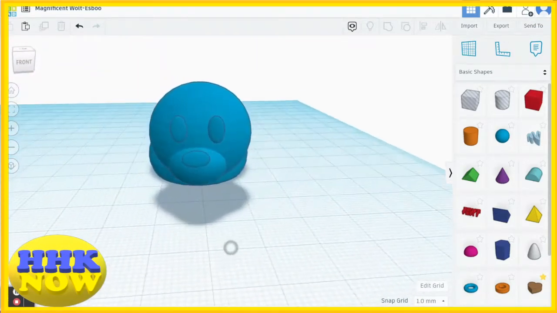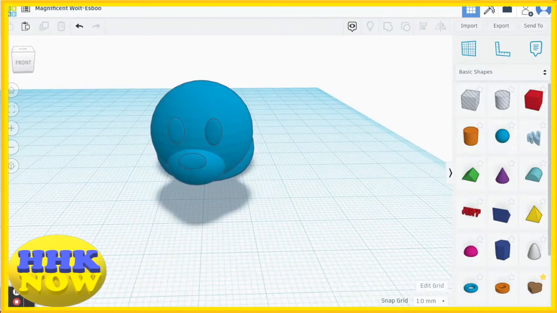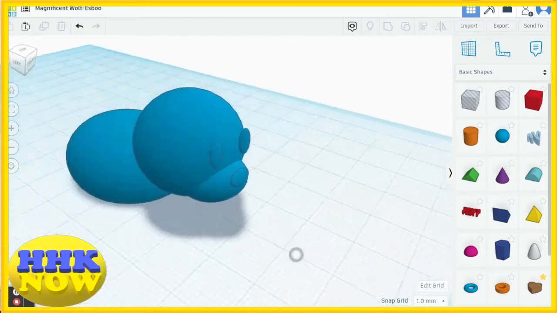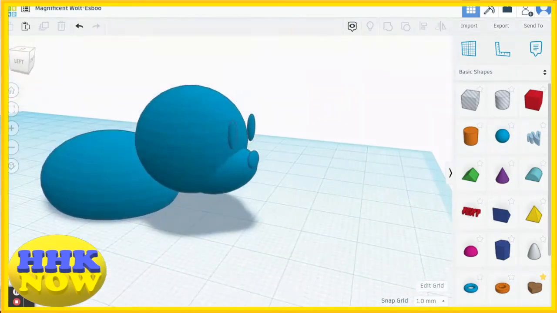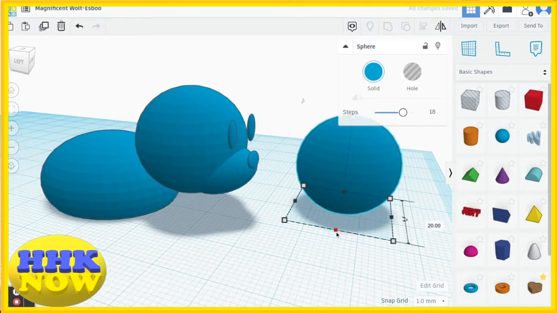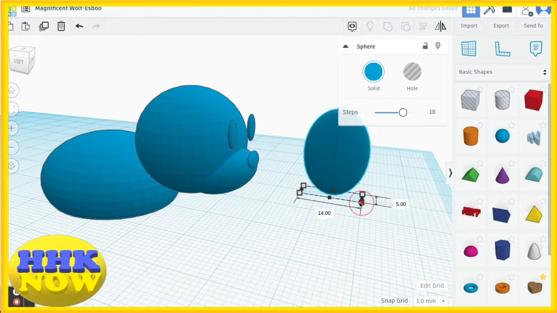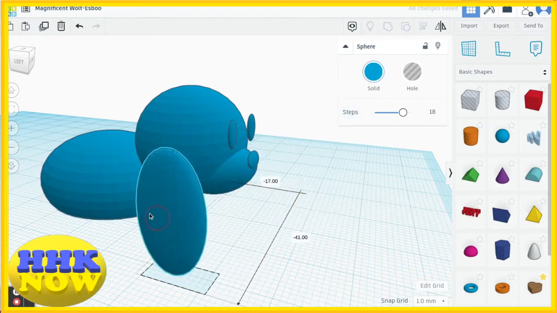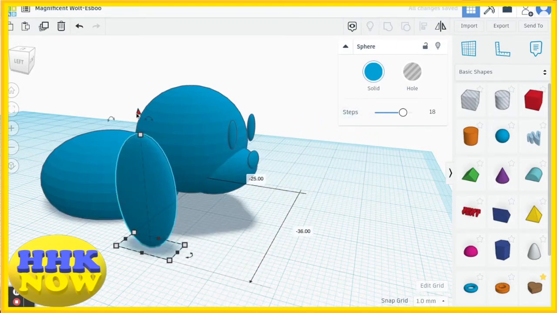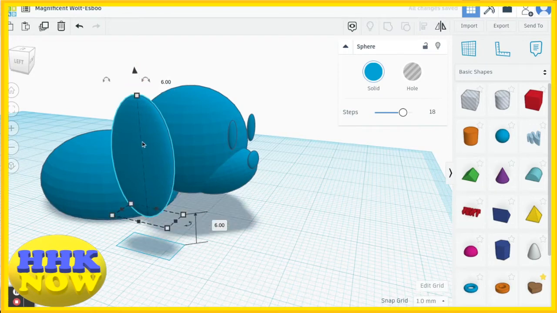You can also resize the nose or the eyes if you want to. It's totally up to you. And now, you can move the ears. So take out another circle. Once again, you can flatten it. I think that it looks good this size, but if you want to make it smaller, then that's up to you.